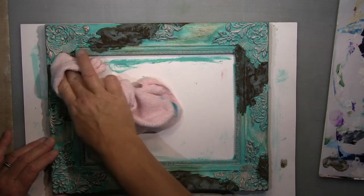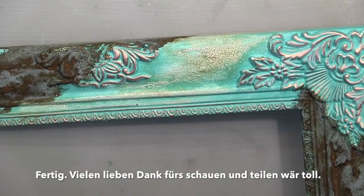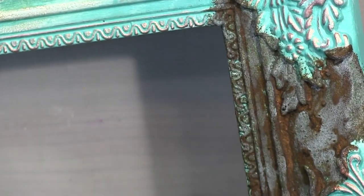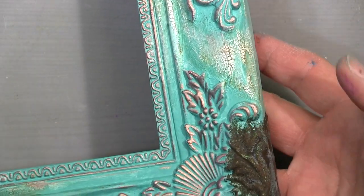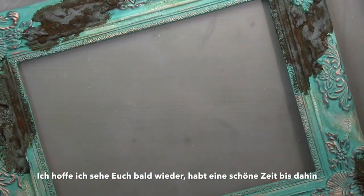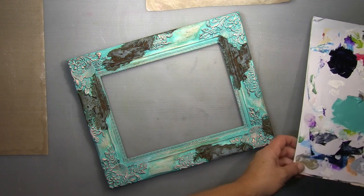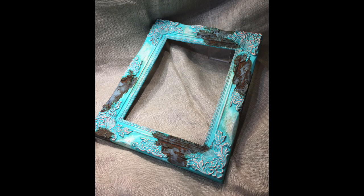What I won't do is use it as a picture frame - it will be a piece by itself without a picture in it. I think with a picture it would be too much, really tacky. I think it's better to use it as decoration on its own. I haven't hung it yet, so maybe someone will like it and I'll give it away - I haven't made my mind up yet.